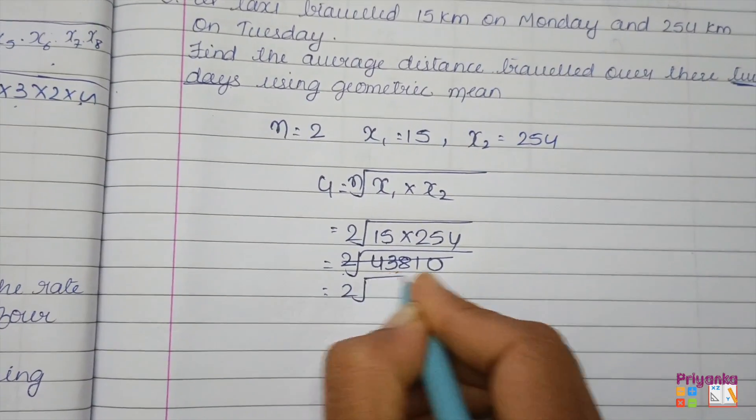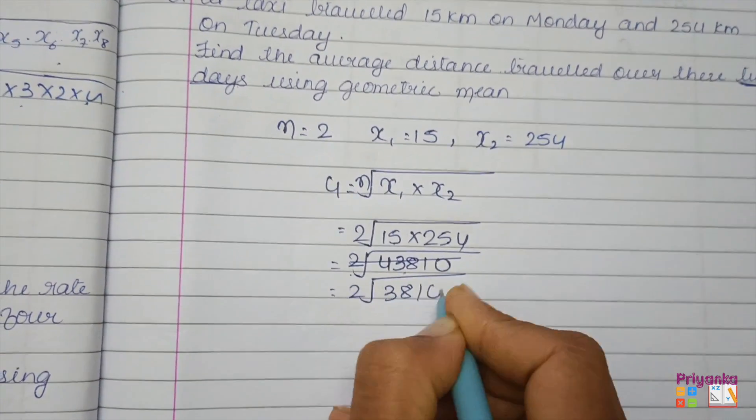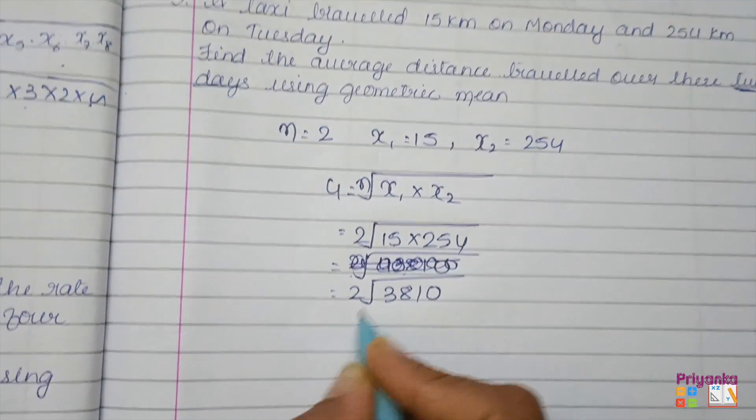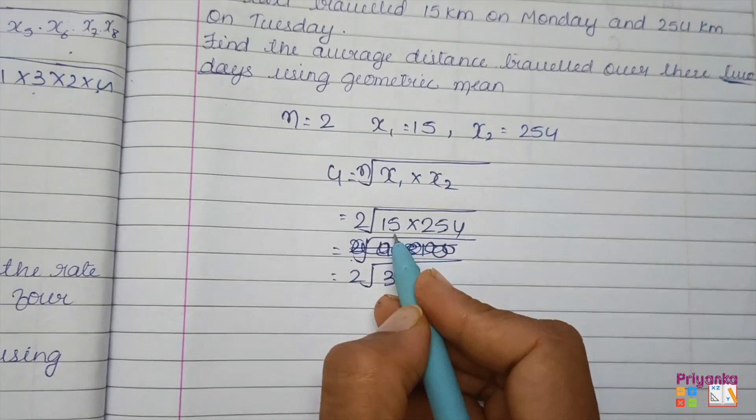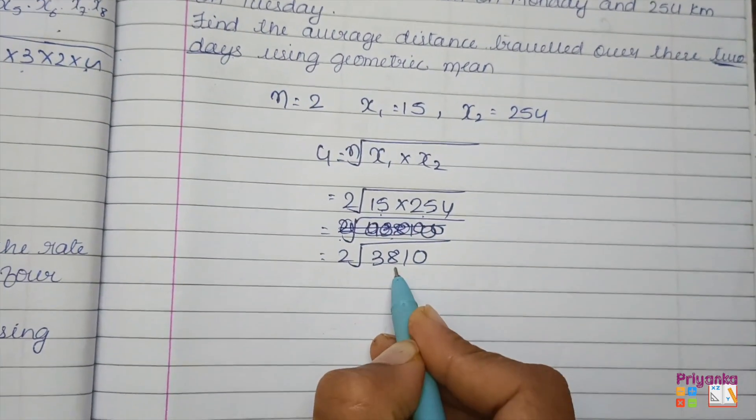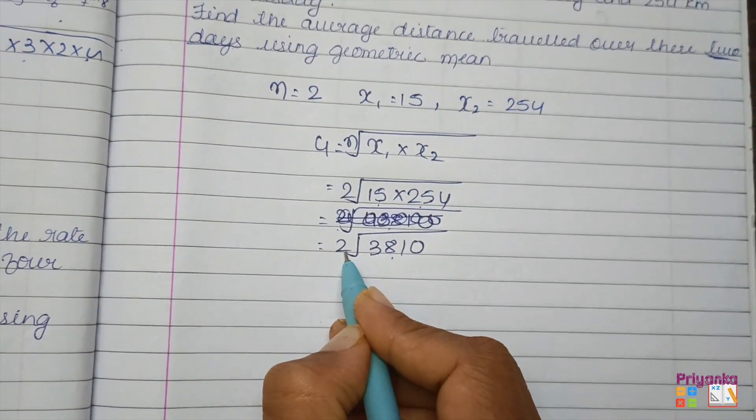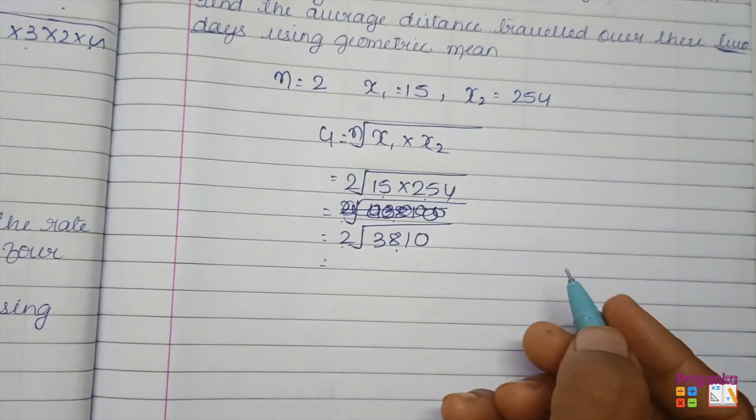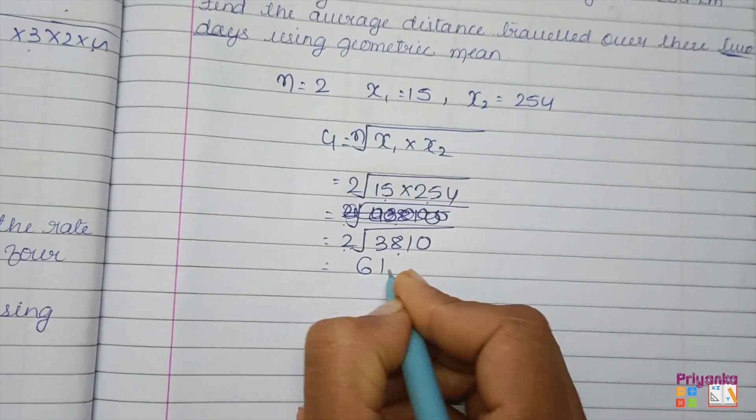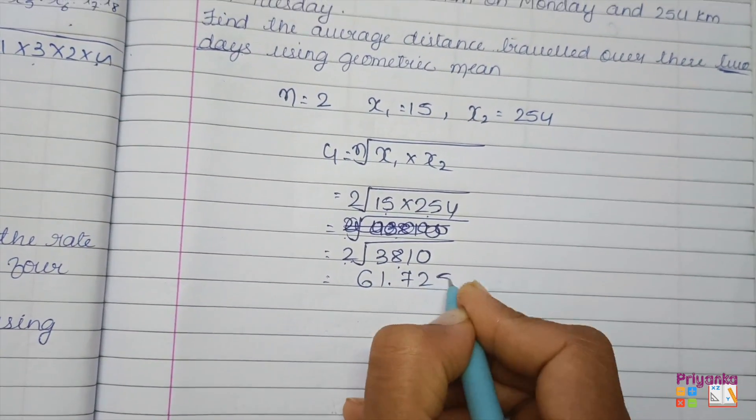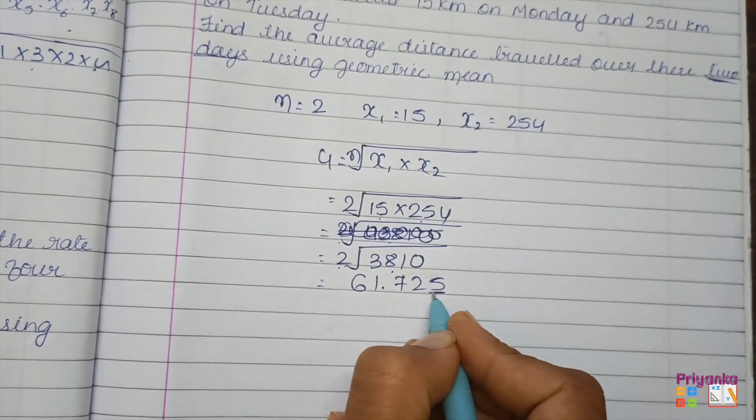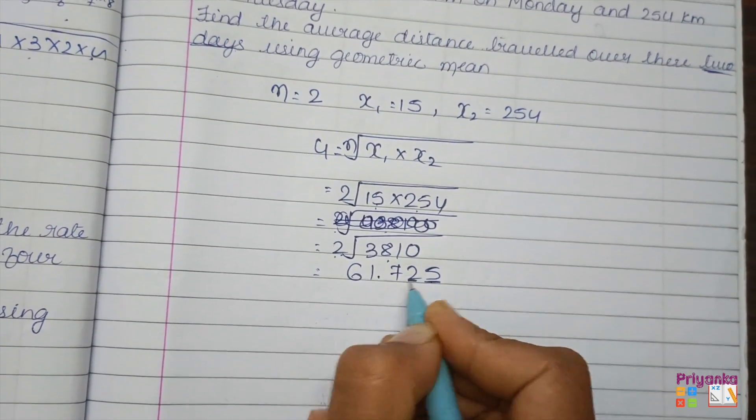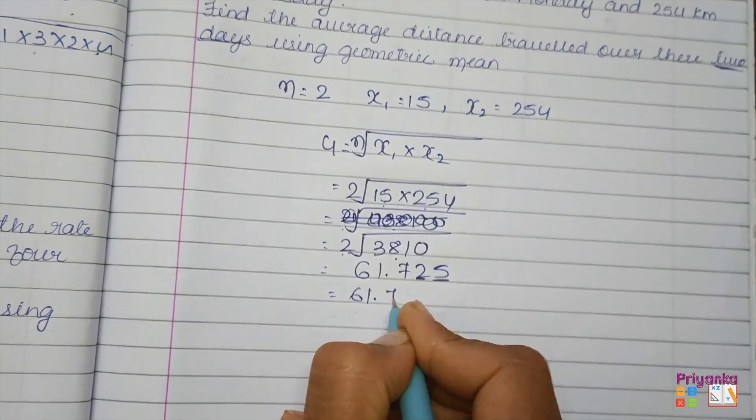Actually, the answer is 3,810, not 4. The multiplication of 15 × 254, you will get 3,810. And only 2 is written, so once only press your square root in your calculator; you will get 61.725. Now the third number is 5, so we can increase this digit by 61.73.